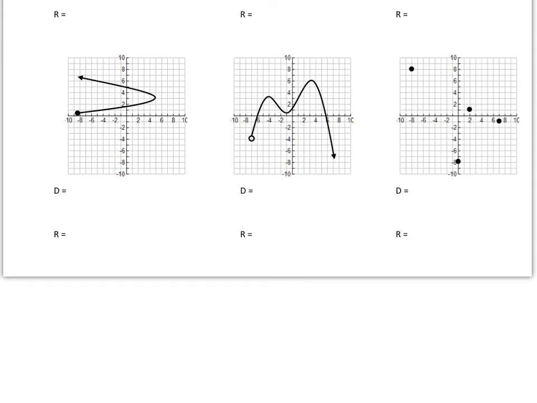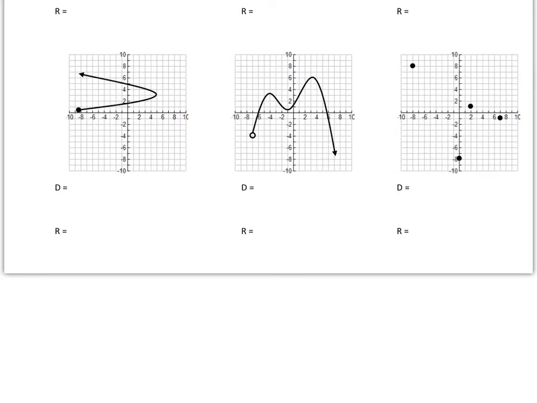Okay, let's take a look at our domain and range here. All right, looking at my x values, it does look like I'm starting right about here, and then I'm moving forward from there and around the curve and bend and off in this direction. So in theory, if I keep going that way, I'm going to hit all these x values in the negative sense. And in terms of capping my x values, I'm not going past 5 on x.